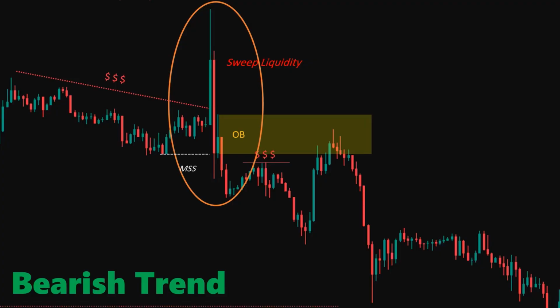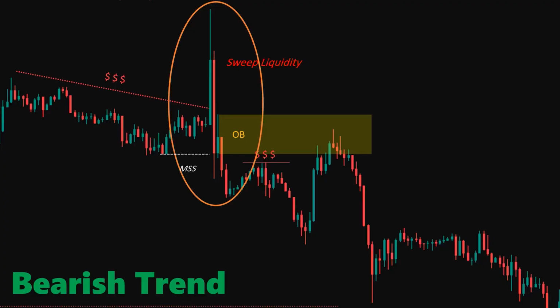The reasoning is straightforward but powerful. Smart money often drives price into critical zones to create liquidity and trick retail traders, building enough volume to place large institutional orders. Typically, this manipulation happens with a sudden push above or below a key level, immediately followed by a strong reversal in the opposite direction. These areas mark the first entries of smart money, manipulation zones formed just before big institutional orders hit the market. That's why they hold so much significance, and why price so often reacts to them with precision.